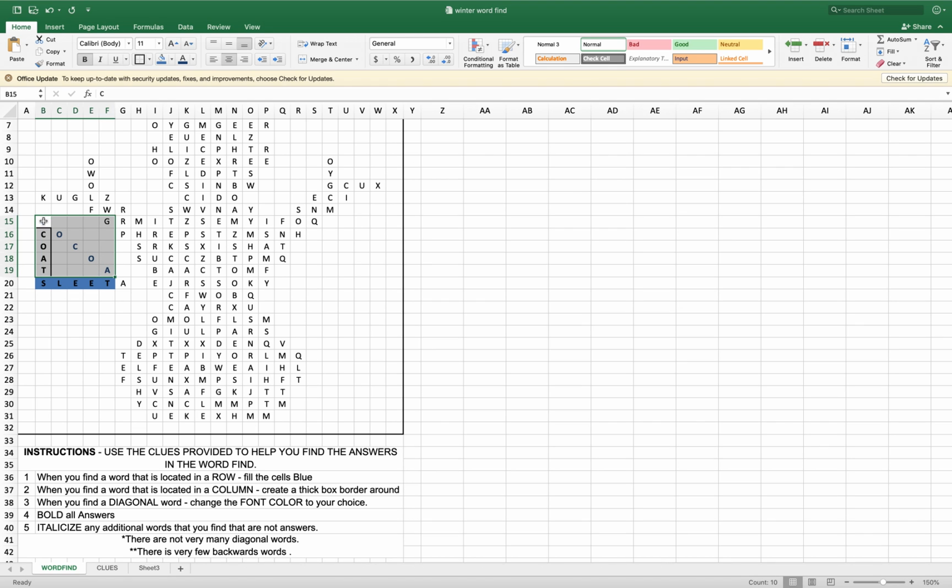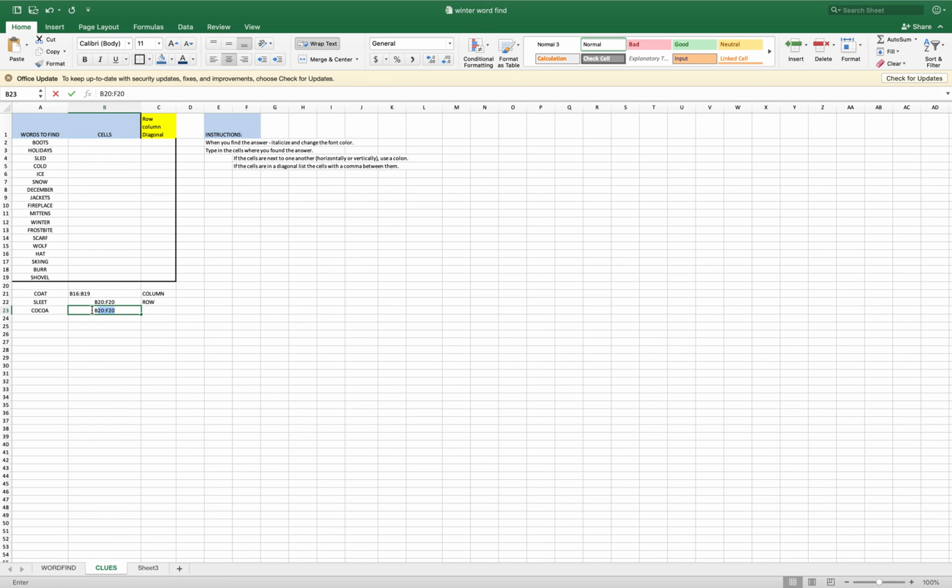So I'm going to write B15, comma, C16, comma, D17, comma, E18, comma, F19. And I'm going to say that it's in a diagonal.